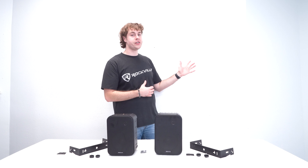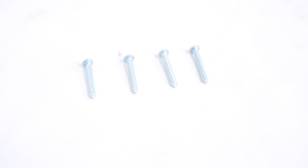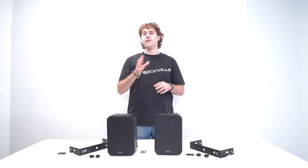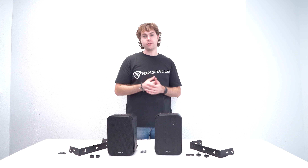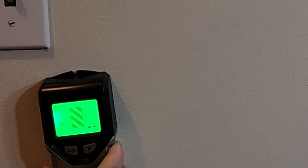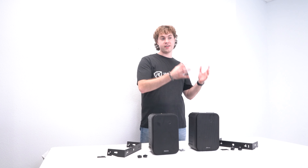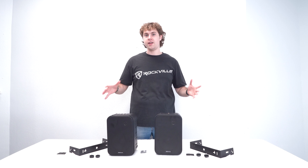For today I'm going to be mounting them onto this drywall here. If you also plan on mounting your speakers onto drywall, we recommend you get quarter-inch screws and quarter-inch anchors. If the space you're planning on mounting your speakers onto has a stud behind it, you won't need the anchors at all. To find out if there is a stud behind your wall, you can use a stud finder. Keep in mind studs are typically placed 16 or 24 inches apart, so that's the spacing you'd need if mounting multiple speakers. For today we have no stud behind our wall, so we're going to be using the anchors.